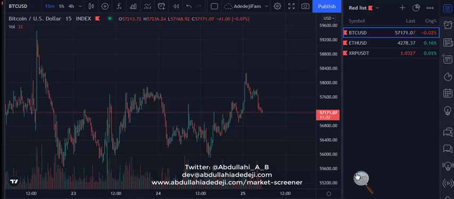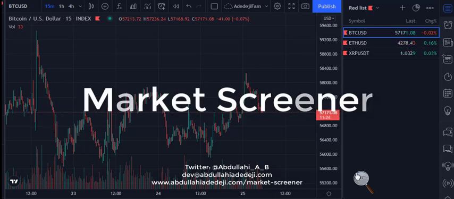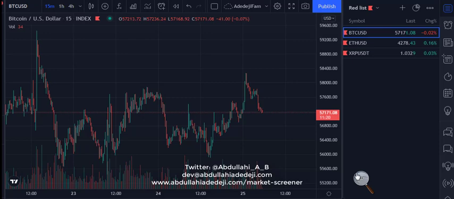Good morning, everyone. Today we'll look at MarketScreener. It was released yesterday, and I'll just go through it and show you what it is and how to use it. So the first thing is you need to add MarketScreener to your chart, and you can only do that if you've been granted access, either as subscription or for free.